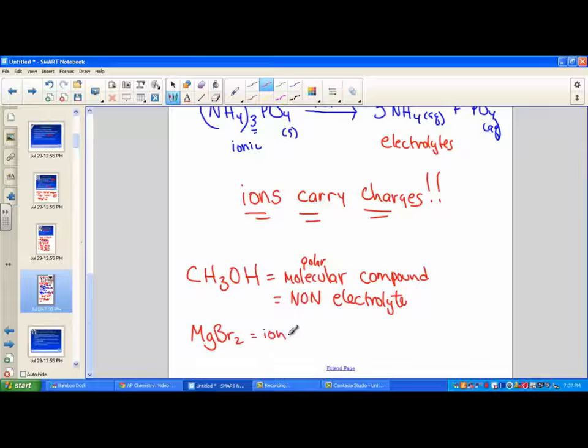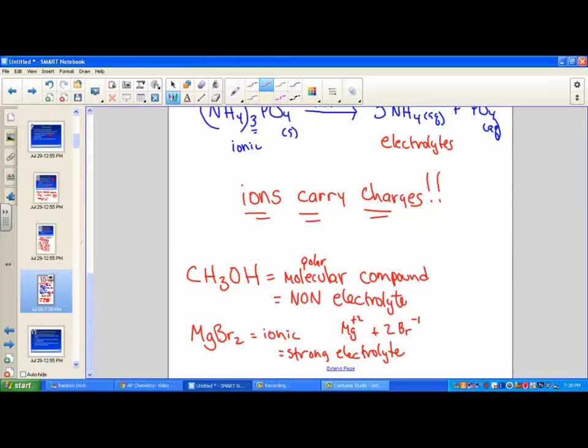Magnesium bromide we recognize as an ionic compound, metal to nonmetal. When magnesium bromide gets placed into water, it will be a very strong electrolyte, simply because I'm going to make a magnesium ion and we're going to let go of 2 bromide ions. Notice how I'm putting the charges there. There's 3 ions formed from every little crystalline solid here. Lots to turn on the bulb and let it glow brightly. Methanol, no glow, and then magnesium bromide indeed will glow brightly.